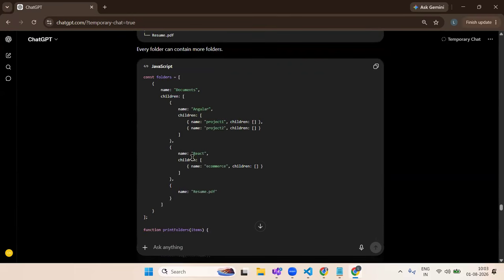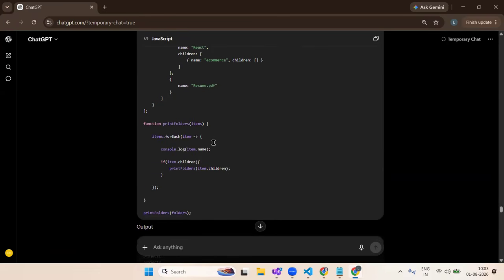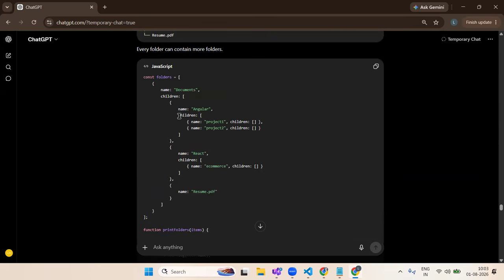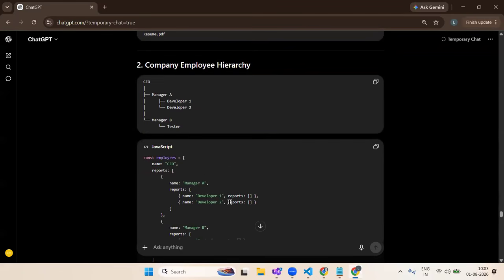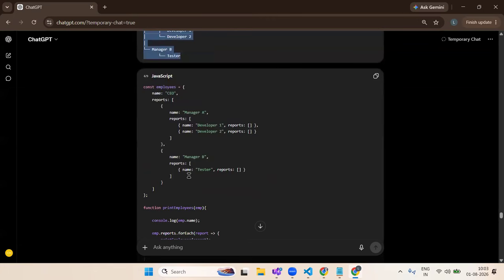So you can get it like this. You are iterating on it. You will check if the value is an object. There we checked if the value is a number or not. Here you have to check if the value is an object or not. If it is an object, again, you will call the same function. See, here it is the children example. If children are there, okay, then company employee hierarchy. You have an object like this, whenever you are working in an MNC, if you go to the teams, you can see who is under whom. So that kind of structure.